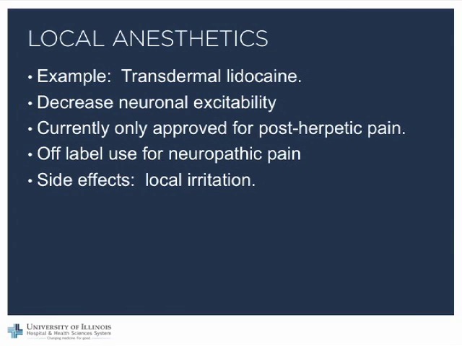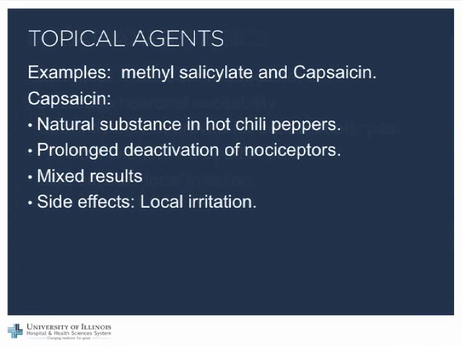Local anesthetics, I've used two successfully. An example of this is transdermal lidocaine, and this decreases the neural excitability. Currently, the only thing that it's approved for is postherpetic neuralgia, but we use it off-label for neuropathic pain, and I've had success, as I said, in some patients by using it, and it helps if it's for a localized area. The only side effect, downside, is local irritation, so it could be pretty okay to use.